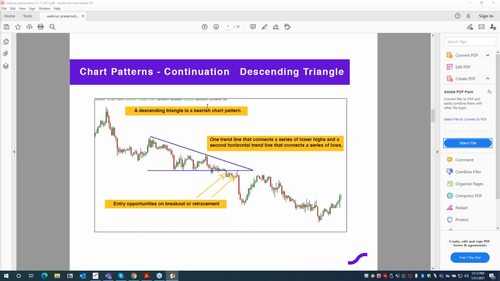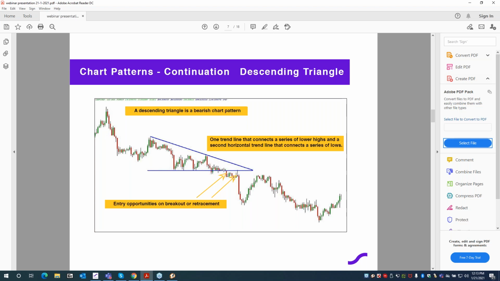And moving on to a descending triangle, which is similar to what we just saw with an ascending triangle. Again, you have that downward trend descending. A descending triangle is a bearish chart pattern, as we can see here from the example. So you draw your trend line. Once you draw your trend line, you can also draw your support level here. You can see that it's touched a few points. We have one point over here, two points, three points, which confirms that it's a strong support level.